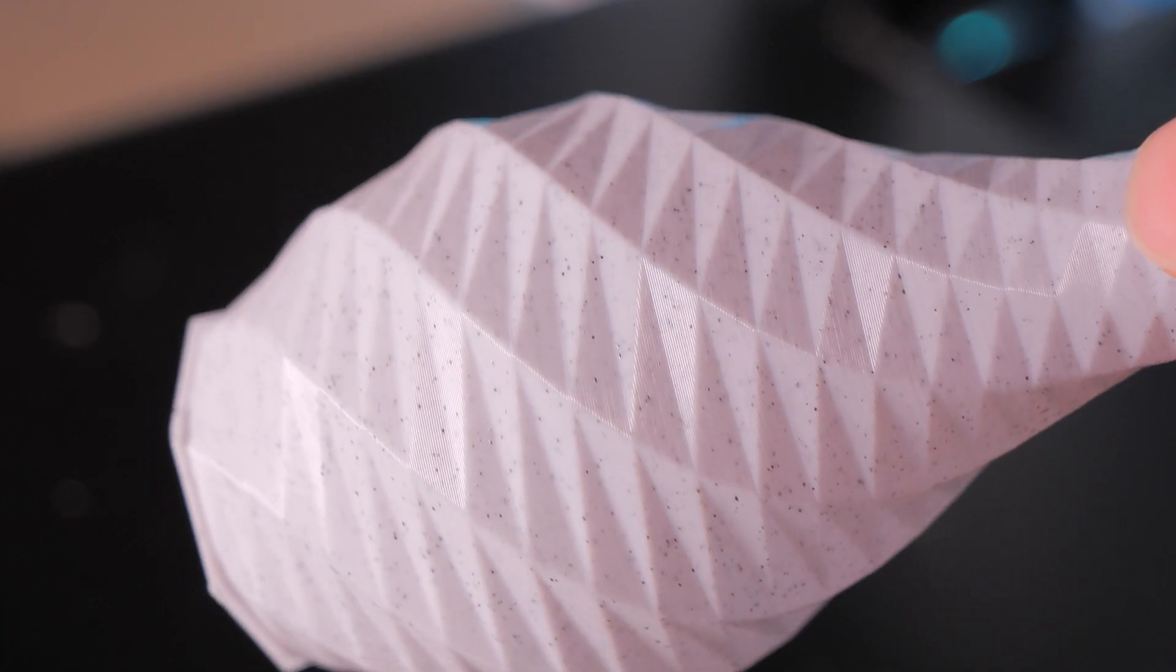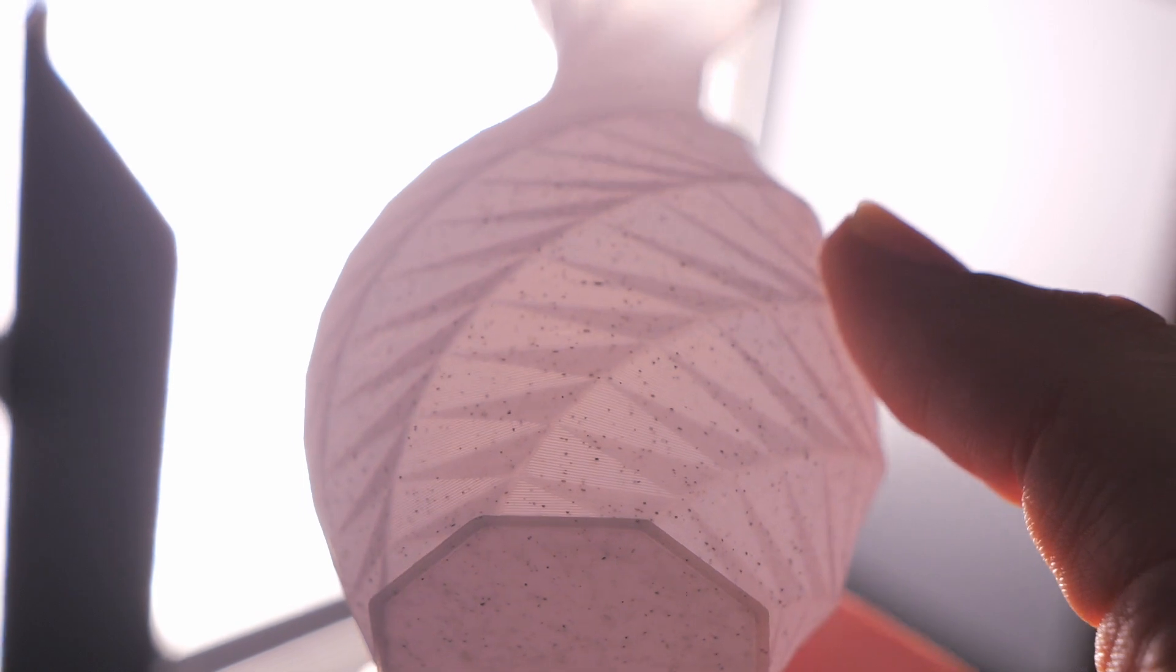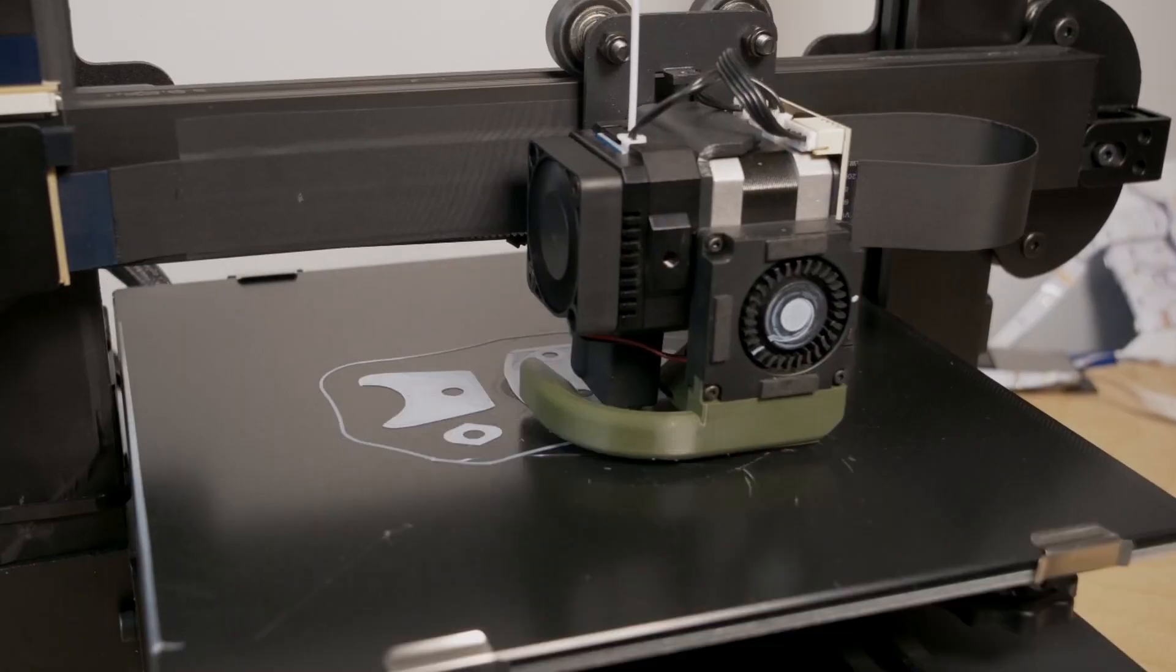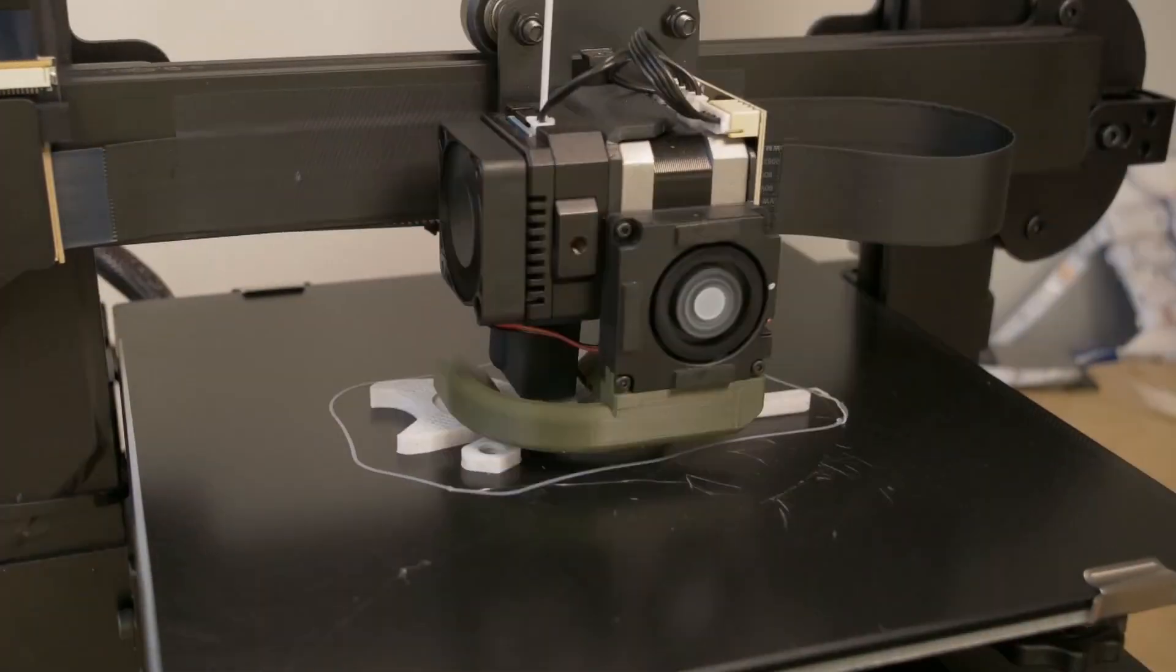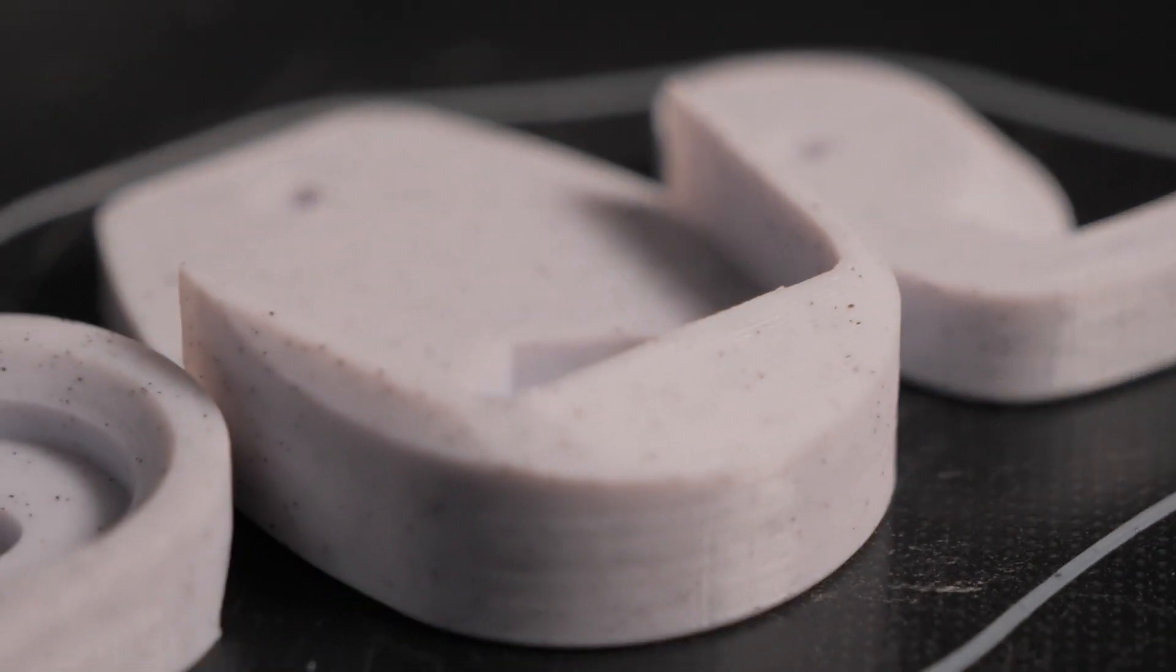This is one of my favorite prints. This is a low-poly rose vase, and it just looks really cool when you move it in the light. It kind of sparkles because of the angles of the surface. That's a very cool print. So I printed one of those in the marble and one in the copper. Nice. I also printed my custom-designed camera quick-attach mount, the quick mount, and that turned out pretty well.